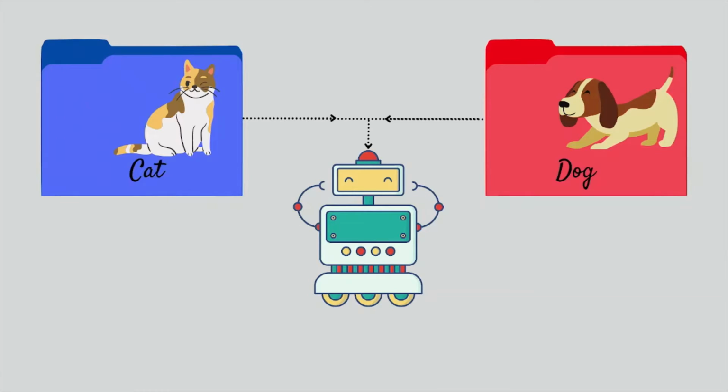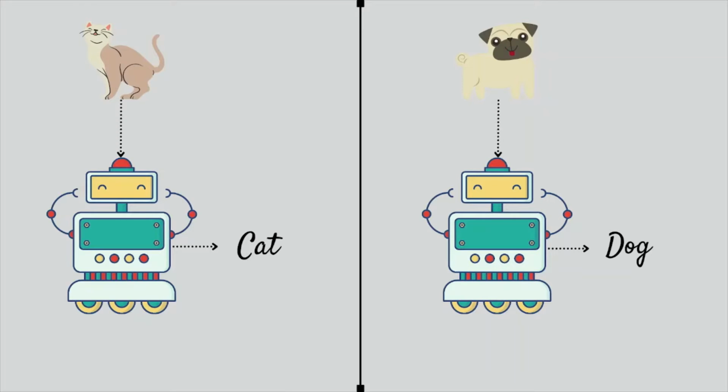Consider you have pictures of cats and dogs as the input data. There is a folder labeled as cat containing pictures of cats and another folder labeled as dog containing pictures of dogs. Now these pictures along with their labels are fed to machine learning models which learn to classify cats from dogs. To check if our machine learning model has learned something, we give test data containing pictures of cats or dogs to the model and it tries to predict whether the given picture is of cat or dog.